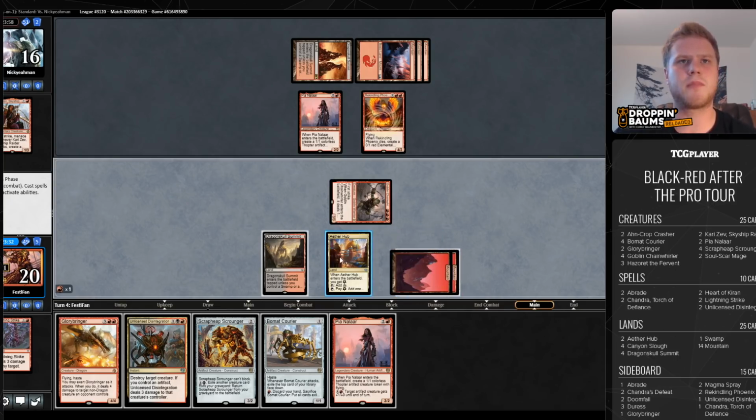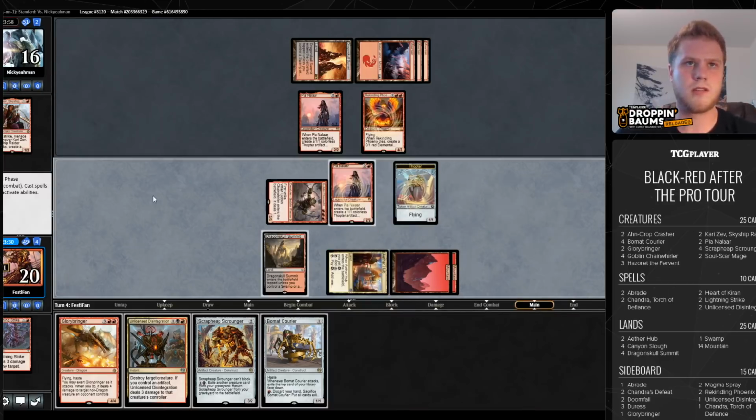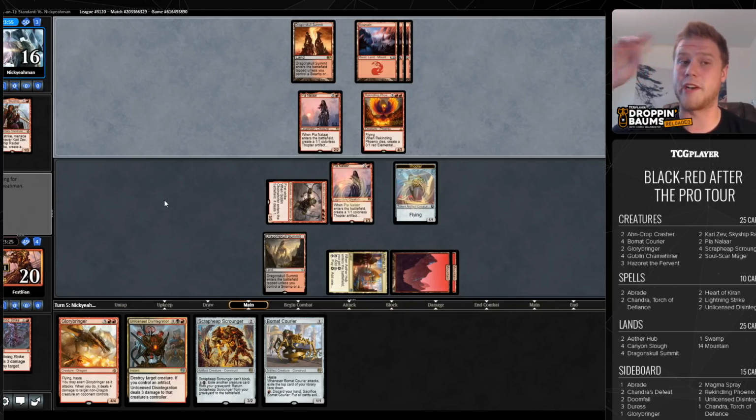So I think we'll just play a Pia. Just a Pia for now. That's enough of an incentive to play a Chain Whirler. Why get extra blown out when it also has haste? We're not really going to block with it.